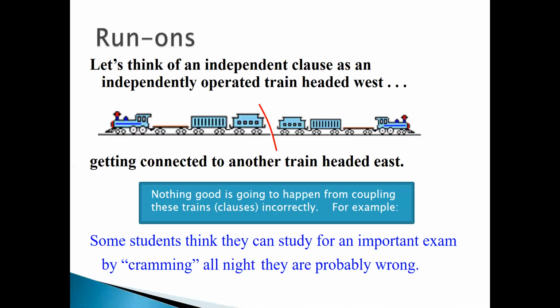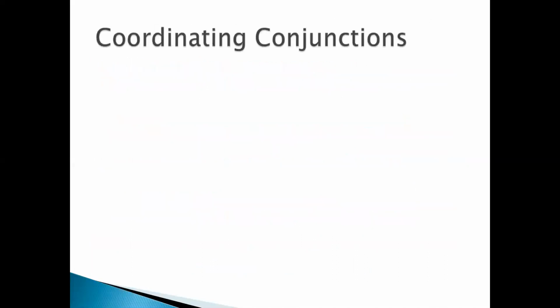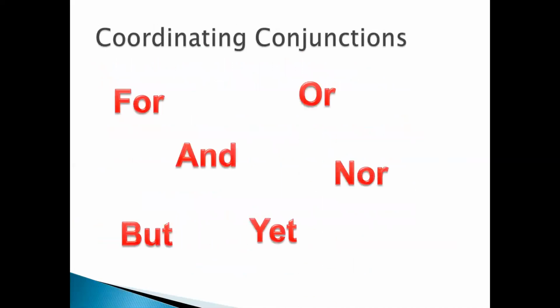There are four ways to correct run-ons. First off, we can insert a period. Second way is a comma plus a coordinating conjunction. You can't just stick a comma between two sentences. That's called a comma splice, and we'll go over that in a second. But you have to have a comma plus a coordinating conjunction. There are seven coordinating conjunctions. You probably remember them by FANBOYS. They are for, and, nor, but, or, yet, so. So can I join two sentences with a comma then? No. "Then" is not a coordinating conjunction. It has to be one of those.